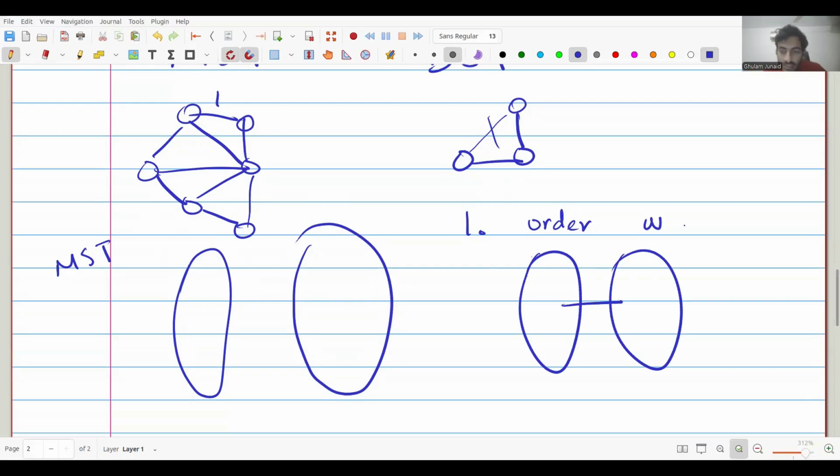Initially we are starting with just isolated vertices, with no edges. When we see the first edge with weight W, we add it because we can, and we just keep going like this. If we see some edge which connects already connected vertices, we do not add it. Why? Because we already connected them using the minimum possible weights, which were these two.